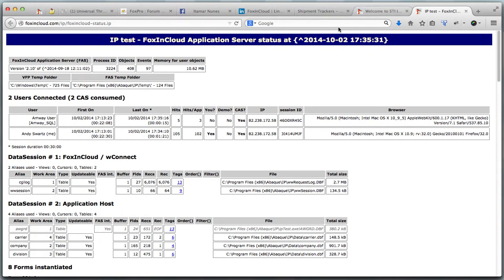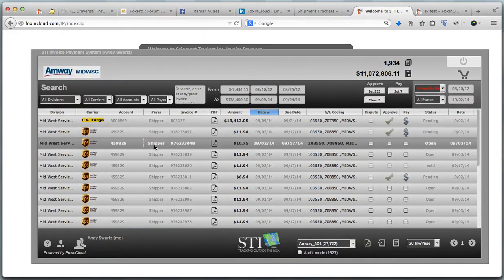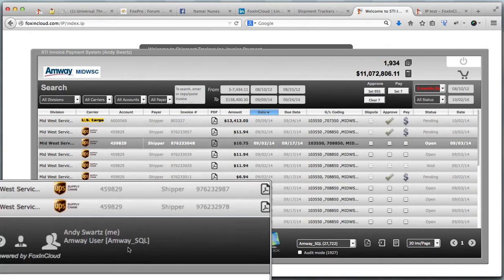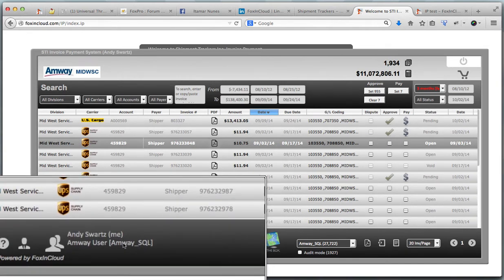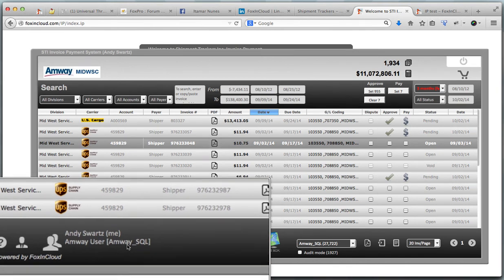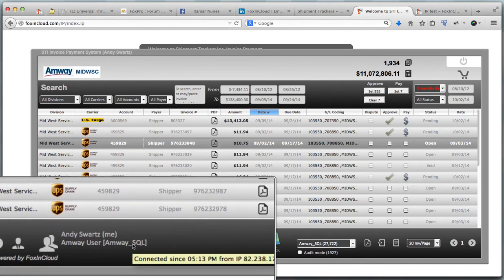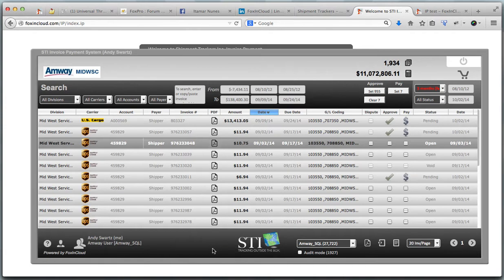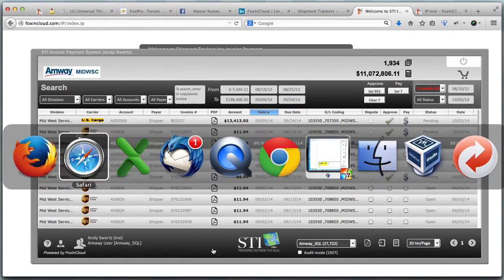As soon as I make an action, I can see that someone else is connected to the application. I know how long that user has been connected and from which IP. So let's go back to this client user.